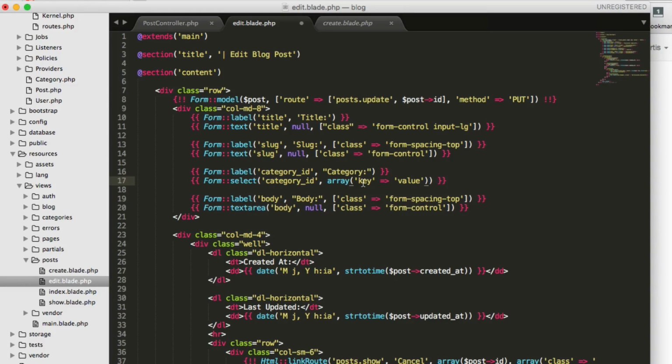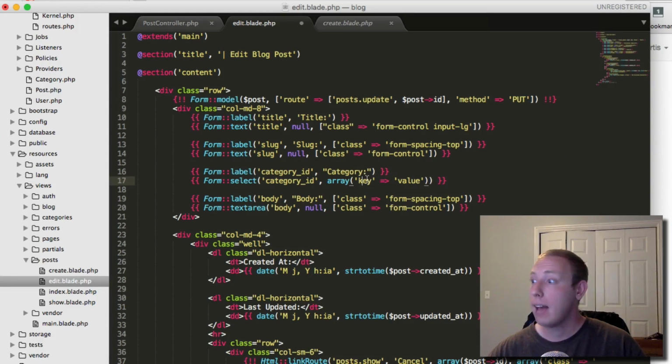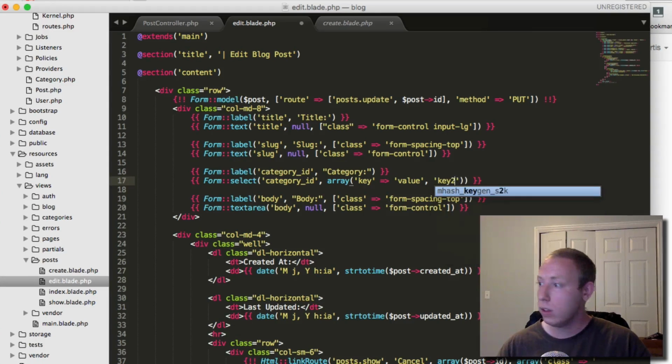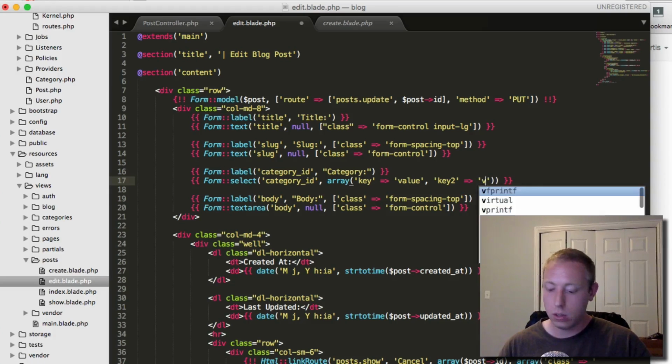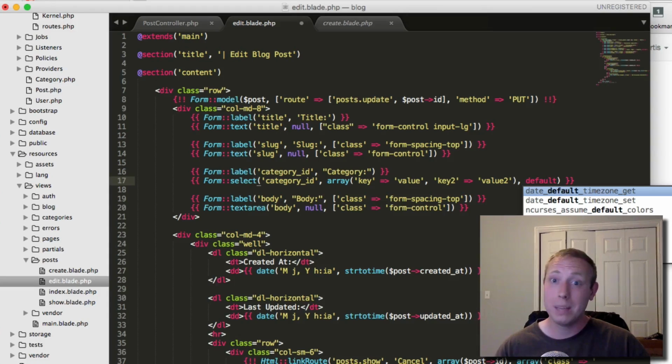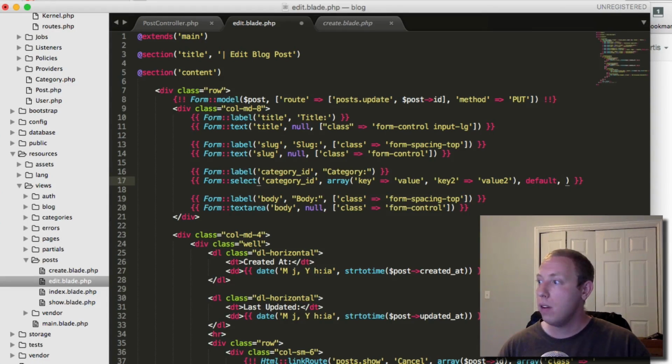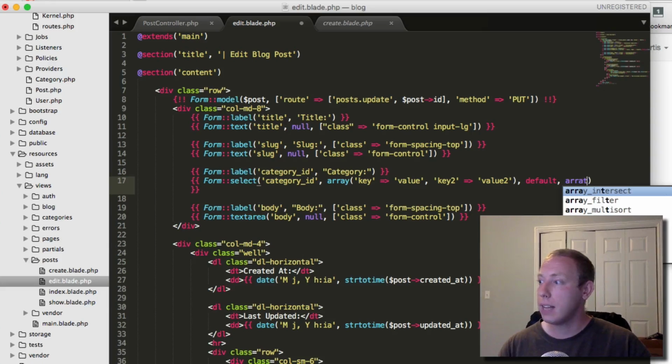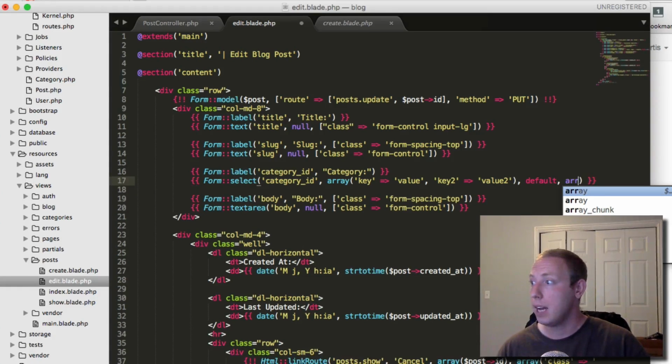So what we need to do is create an array that has the ID number over here as the key, and then as the value, what's displayed to the user. You can have as many of these as you want, obviously. Key number 2, set it equal to value 2, and it'll automatically generate that select form. That's the end of our array. Now the third value is our default, so whatever we want to be the default value would be here. And then you can go into another array that has all of your classes, the ID numbers, and stuff like that. So that's the syntax of what we're creating.